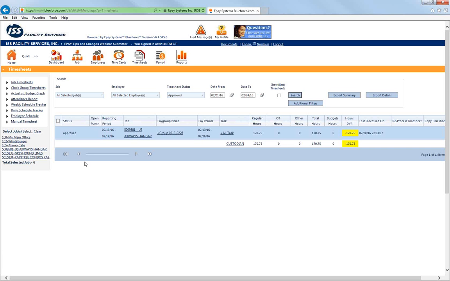So the big key is we really don't want to touch people's in and out punches, the in and out time. We don't want to make too many changes there. Of course, we do know that employee A can come in at 8 a.m., forget to clock in, run back, clock in at 10. So yes, we understand that you need to change. But we want to make sure the employees understand how to clock in and clock out, make sure they've got all the tools available to them to successfully clock in and clock out. Because if the frustration is at the employee level, then you're not going to get them to be clocking in and clocking out correctly, which is going to lead to more edits on the backside.